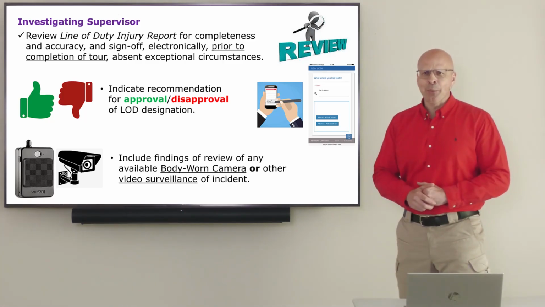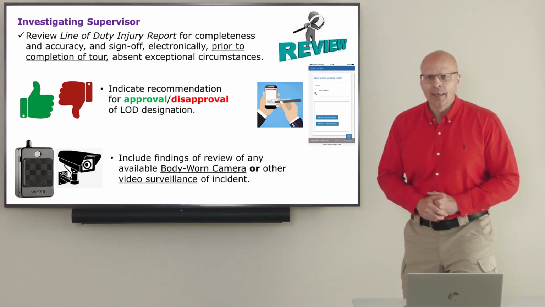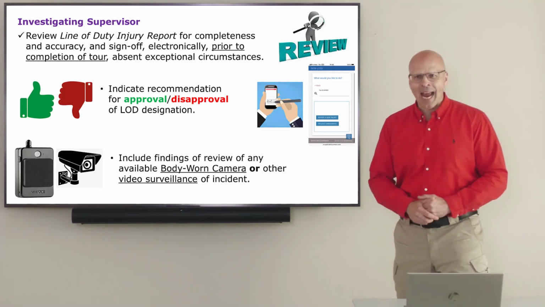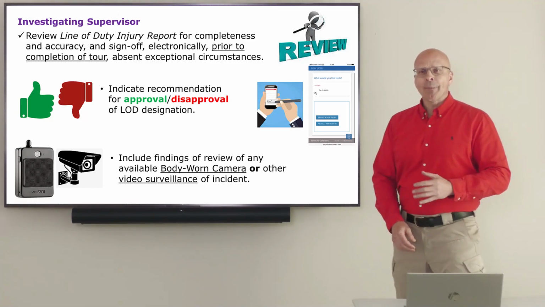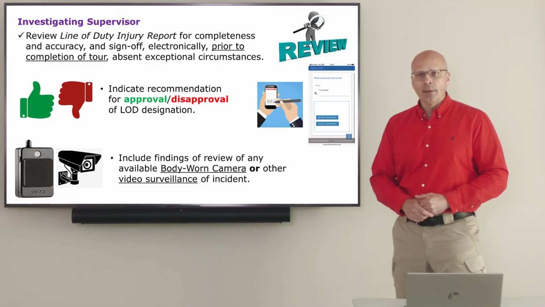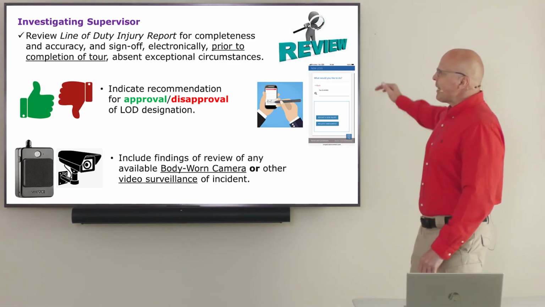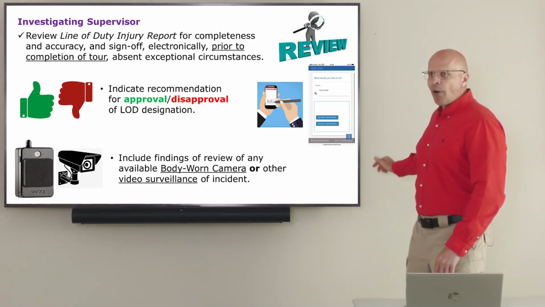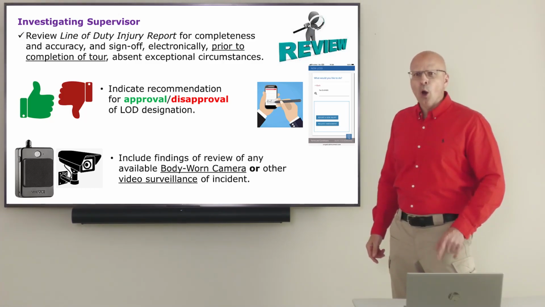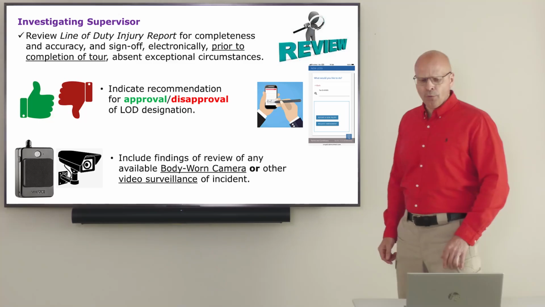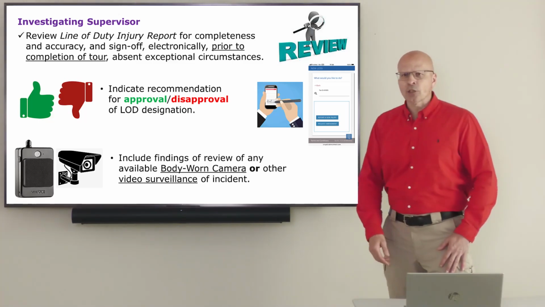The best way to investigate an incident is to watch it. And how do you watch it? On the body-worn camera video. How do you watch it? Retrieve video from a camera that caught the incident. So be careful here when you're reviewing it, signing off on it. You approve or disapprove? No. You recommend approval or disapproval, and include the findings of the review of the video.